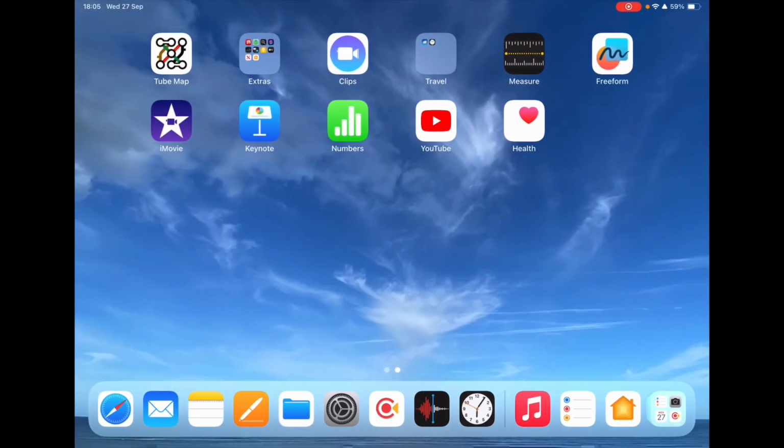Lastly, as a bonus tip, if you don't like using or don't find them very useful, these recently used apps, you can actually turn off that facility in settings, and you can also turn off and on the shortcut to the app library if you don't use that either. This frees up a lot more space in the dock for you to place apps that you actually want to be there permanently at the bottom. If you would like to turn off either the recent apps or the app library, you can do so by going into Settings, which is this grey cogwheel picture.